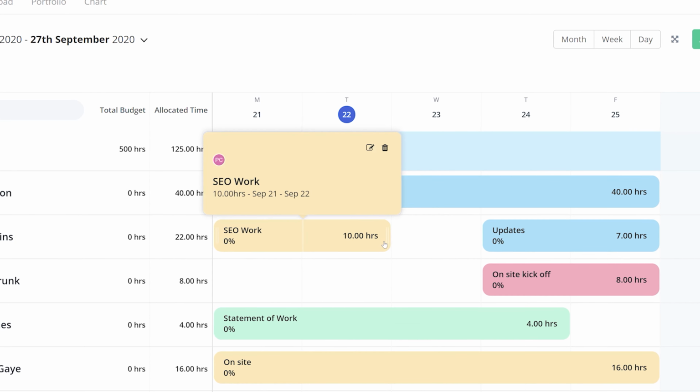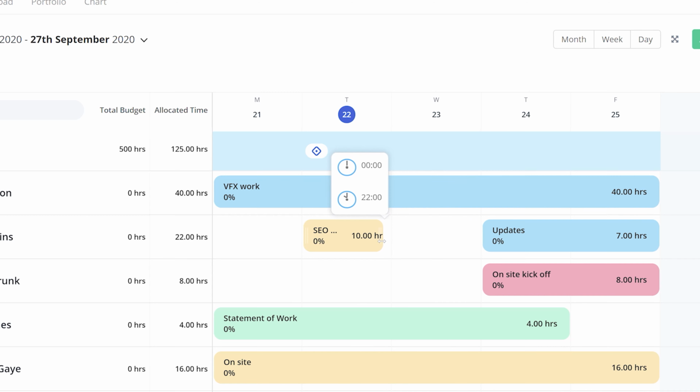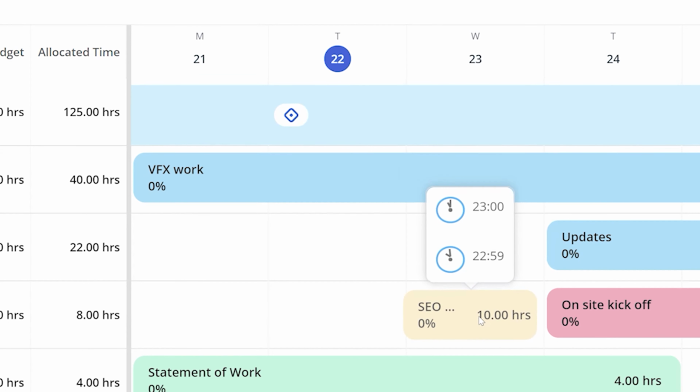So firstly, let's talk about resource scheduling. Resource scheduling enables our users to plan projects while also taking into account work that has already been allocated to their users. Resource scheduling is incredibly interactive, meaning that you can make quick in-context decisions when planning your projects.